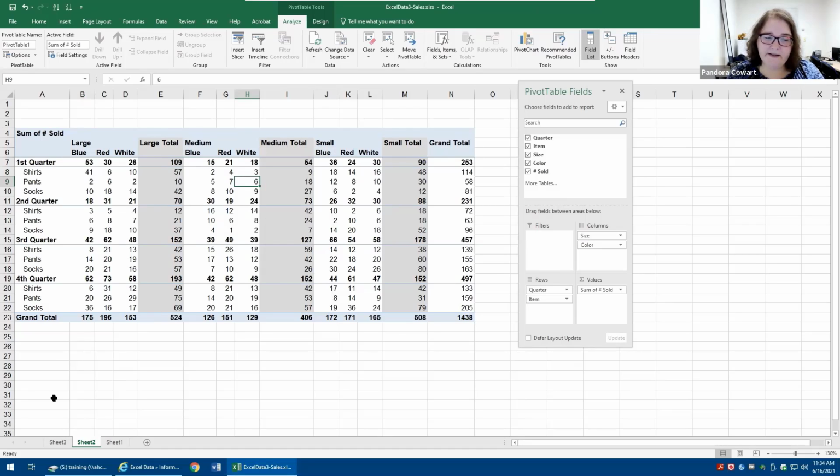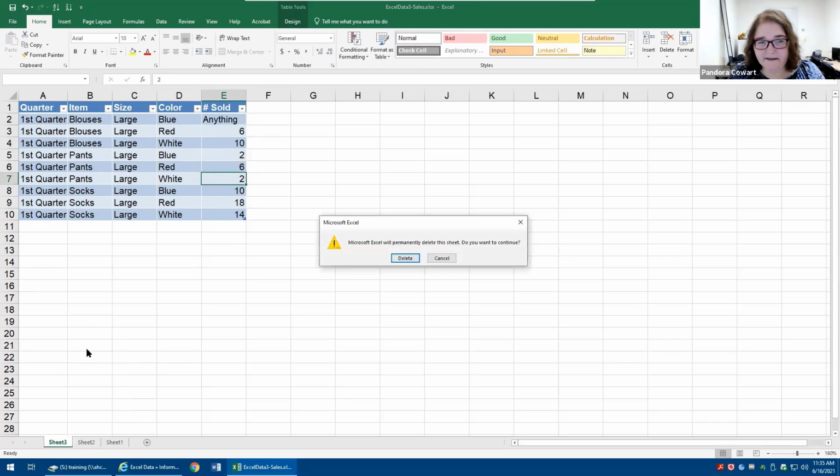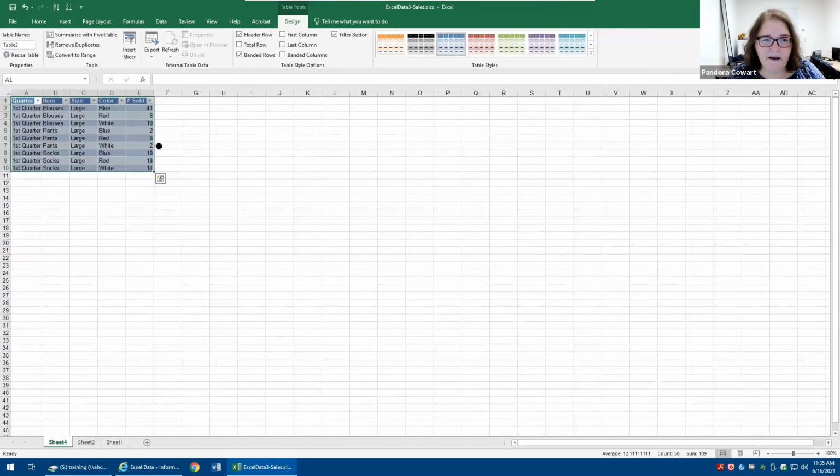Cool. Now this one that I pulled out earlier, because I pulled it out earlier, it was still called shirts, right? And this, I can type in anything, right? That's actually not linked to anything at all. So once I've pulled out the data, I usually delete the worksheet because I don't want to confuse myself. But if somebody asked me for the large quarter total data, I could come here and double click on my answer, and now it's 109, and it would pull that data out for me. Notice it did go back to blouses because that's what the original data is.